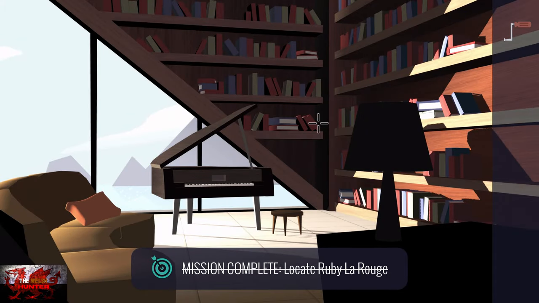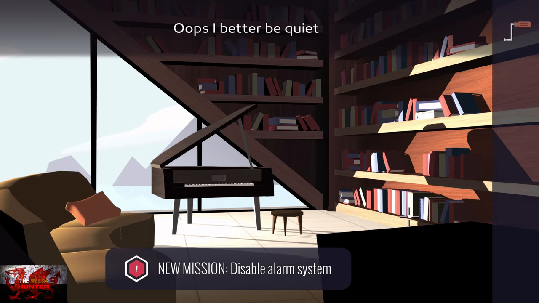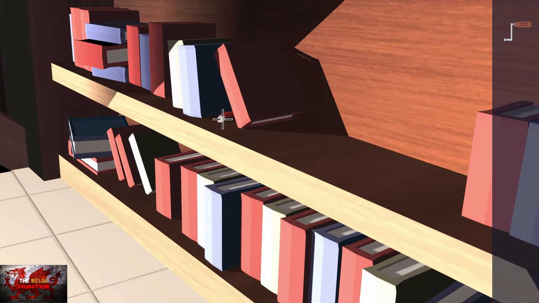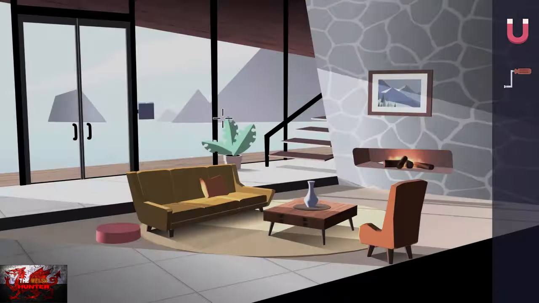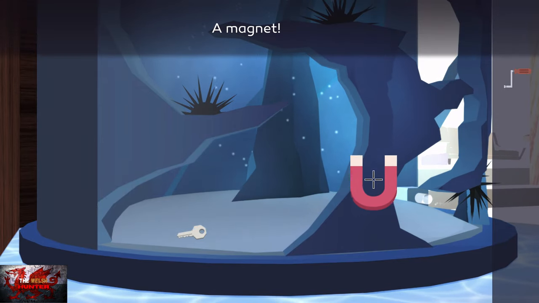So after this is done and the cutscene's ended, we're going to go up the stairs, knock over the lamp in the foreground, and then take the magnet from the shelf which is behind the red book on the second shelf up. So again, like I said, you can make some mistakes, but obviously let's try not to, huh? Right, so we're going to go back to the room with the fish tank, and then we're going to use the magnet on the fish tank to grab the metal key.